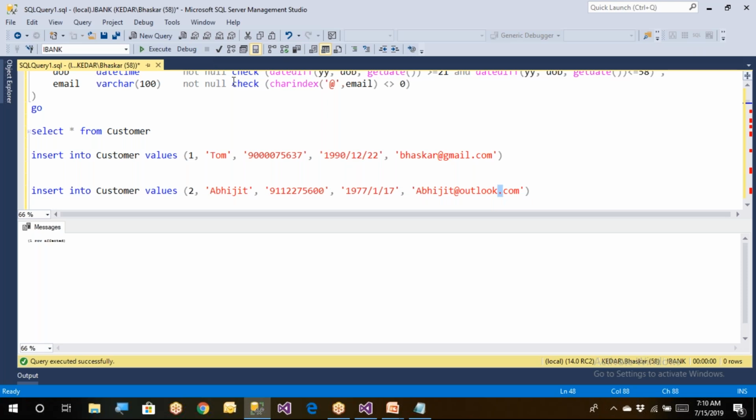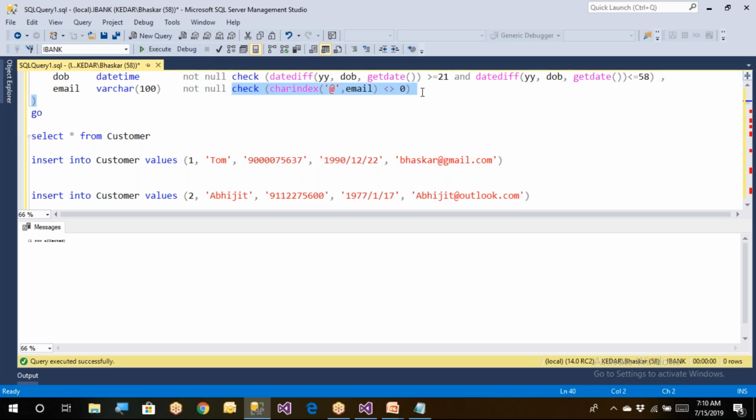You can have this check, and you can have one more condition with CHARINDEX. One more thing you need to find out: it should have a dot. That must also be true.